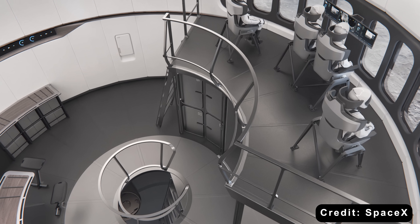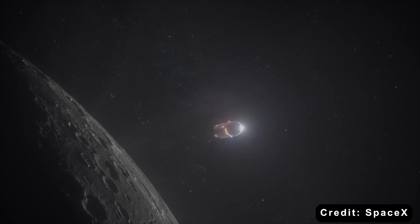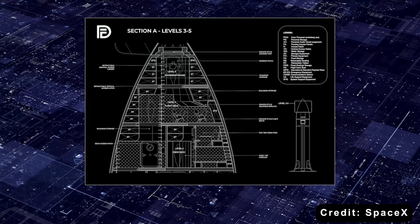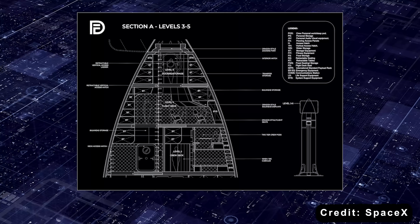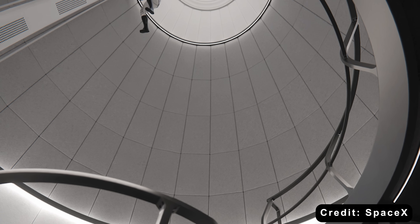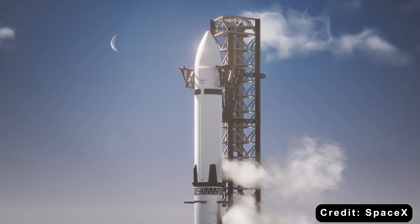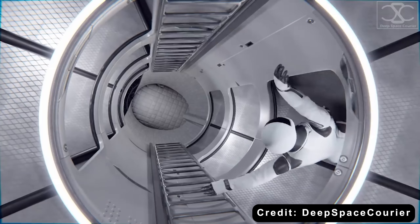This is the official interior design of SpaceX's Starship HLS, the spacecraft set to carry humans back to the moon. If it looks a little familiar, that's because it is — we've seen glimpses of similar concepts before in earlier SpaceX renderings and prototypes. But this time it's different. Why did SpaceX settle on this version instead of the ones we've seen in the past? The answer comes down to one key idea: comfort.